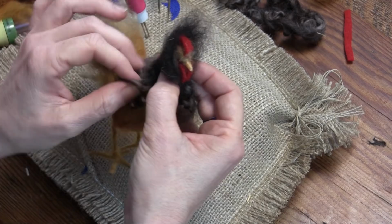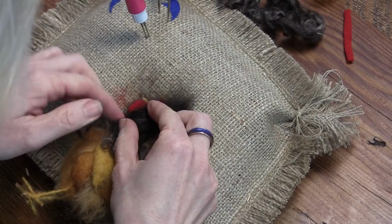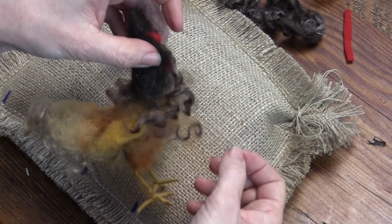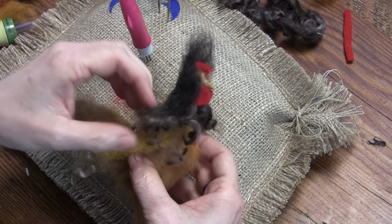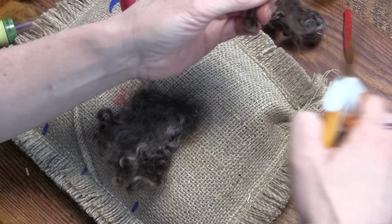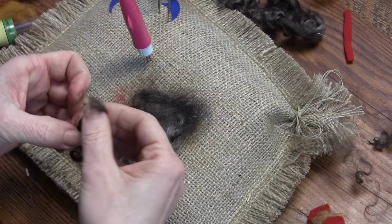And then just make sure that you don't totally cover the wattle. See how once that fans out, how thin it gets, a little sparse looking? Down here, probably a little bit more locks in there would be good, I think. You've got to get it full, but then not too bulky. Right, it is tricky.